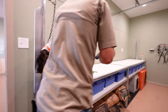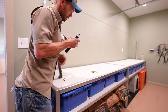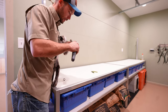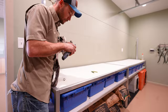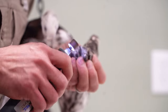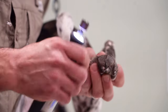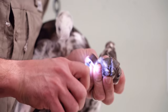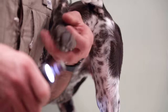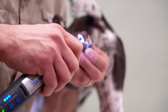All right, puppy. Turn around. Stop. Same thing applies here. Taking off those sharp edges, hit the cut portion just a little bit. Seeing that just little bit, just droplets of blood, totally fine, folks. A, it didn't hurt that much, if at all. And B, that's kind of a necessity to keep those quicks trimmed back.